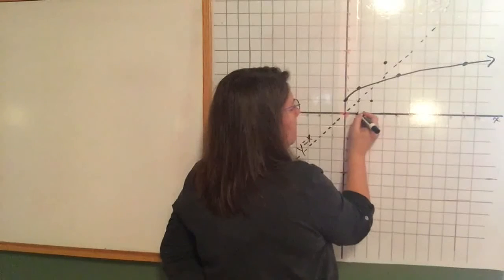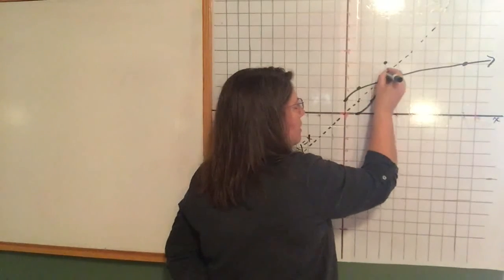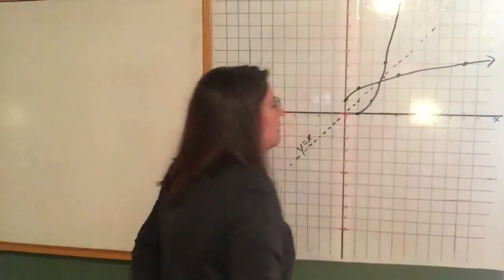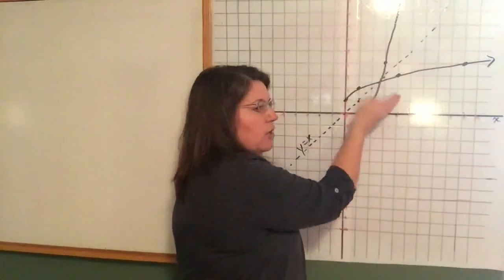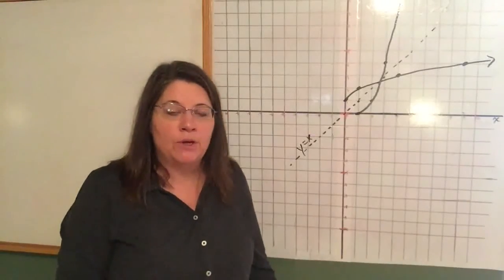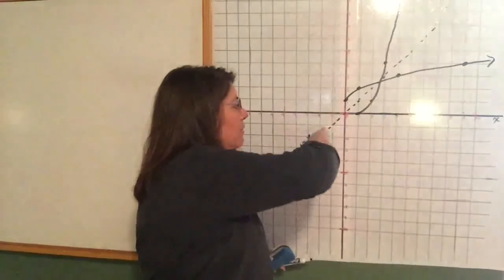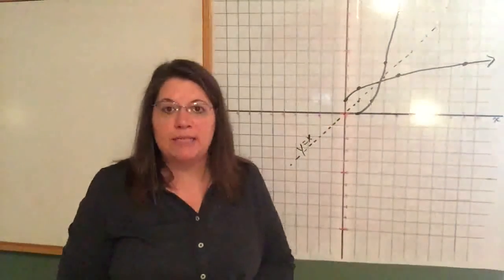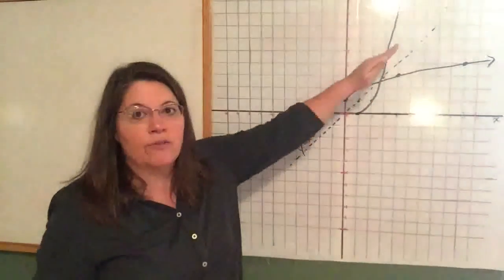And if I look at that graph of the inverse function, you can see how this function is flipping across the y equals x line. And that will always happen with an inverse function. If you have a straight line, it would flip across that y equals x line. That's always going to be the case. It will be symmetrical about the y equals x line.